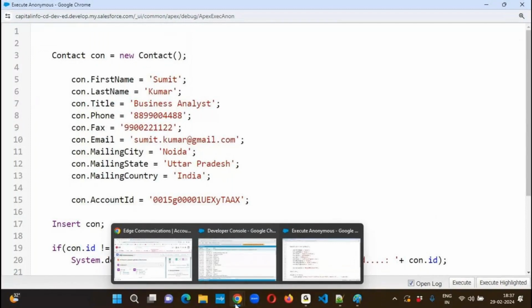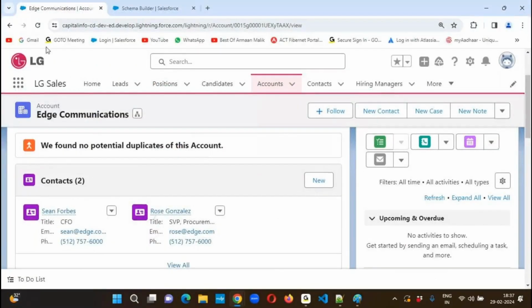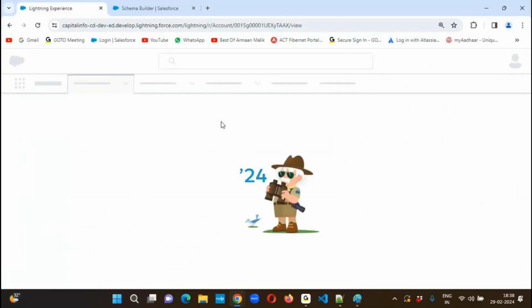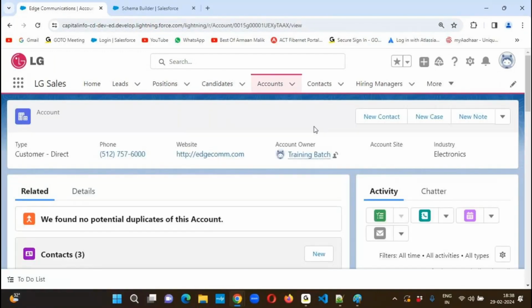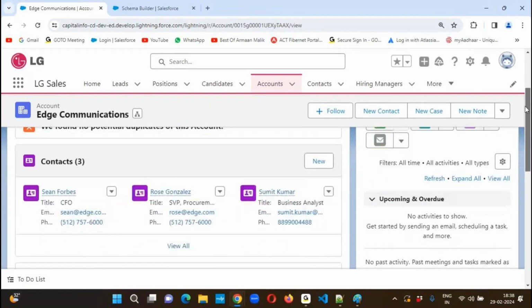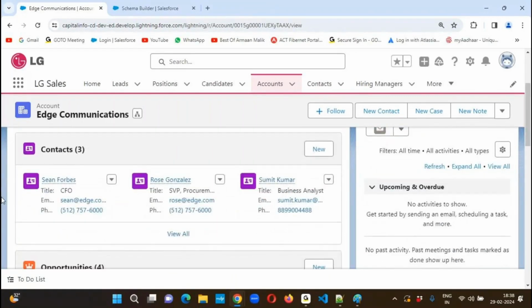Go to your Edge Communications account and refresh the screen. Now you will have three contact records here. Previously we had two contacts, now we have added one more. The contact record becomes visible automatically here.